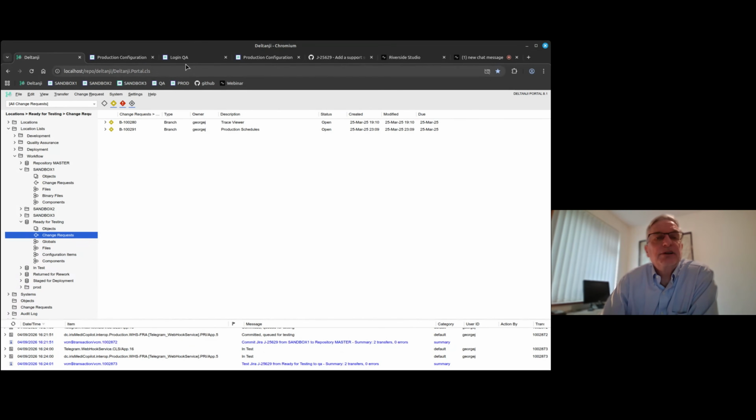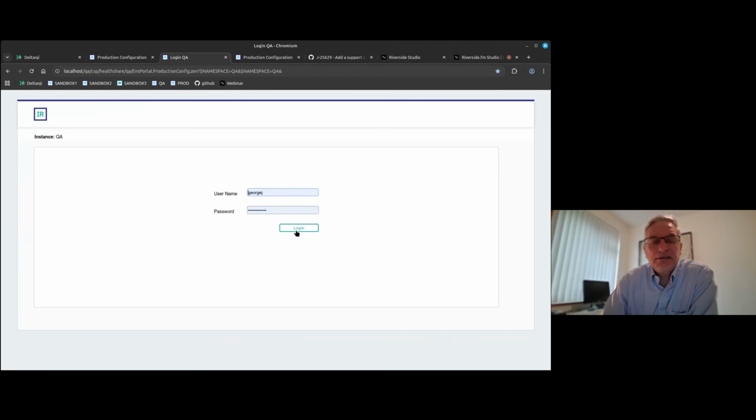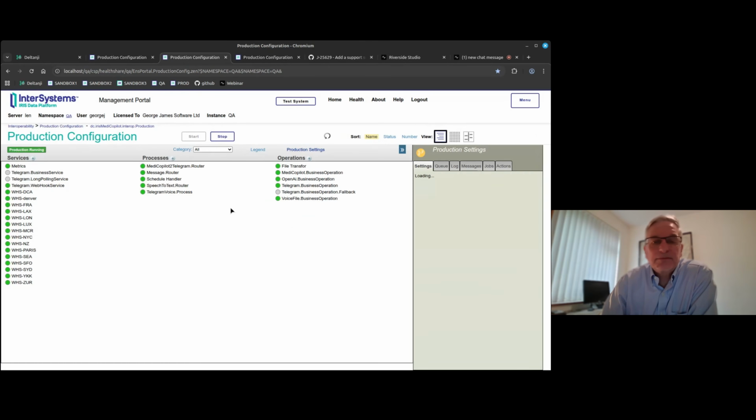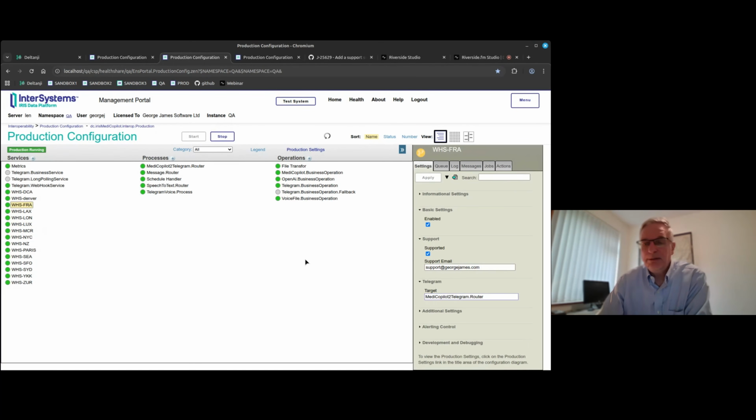So let's go and look on the QA server, and we'll log in here. And just refresh that. And if we go and look at our webhook service, we'll see that those properties have been populated in there.